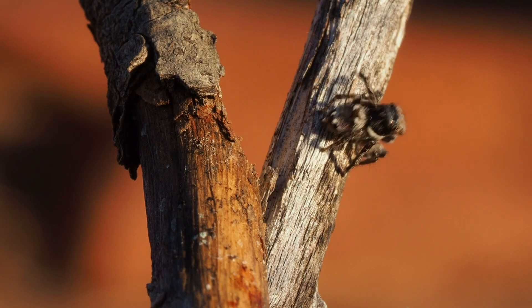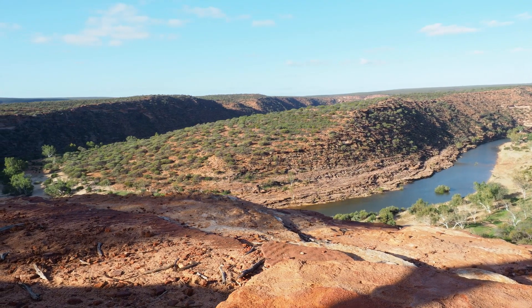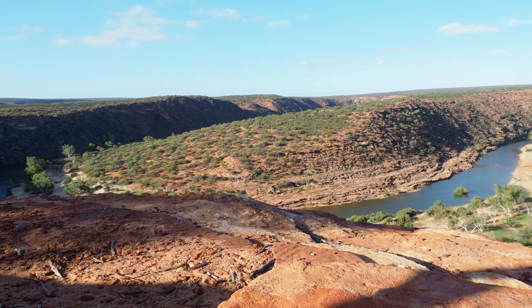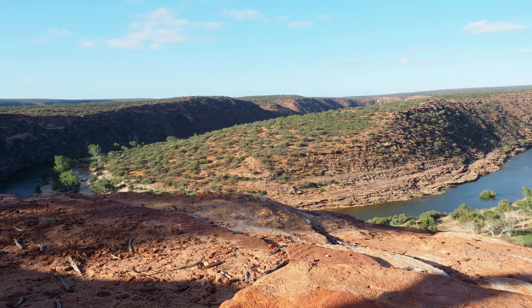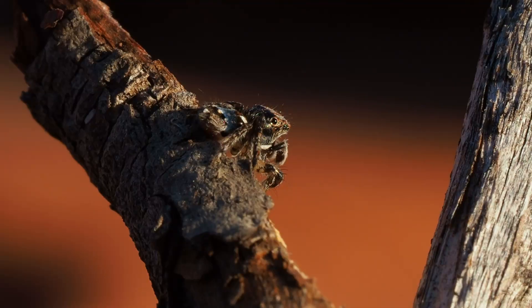So why is this fella so rare? Why haven't we seen so many of them like we have for many of the other peacock spiders? I found two individuals today, which brings the total number of animals recorded for this species to four, which is pretty rare. But if you look around this place, you can see it's not really that hospitable if you were to go too far off the marked tourist track. Also, most people that come out here are usually looking at the views, not sticking their heads into the scrub to look for tiny spiders.